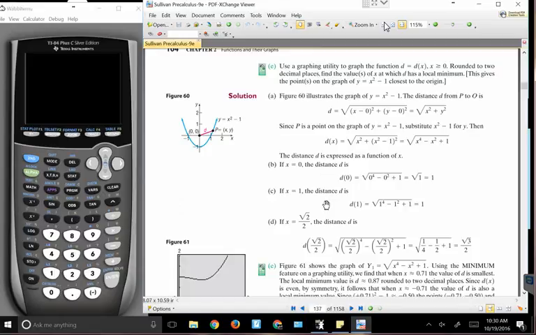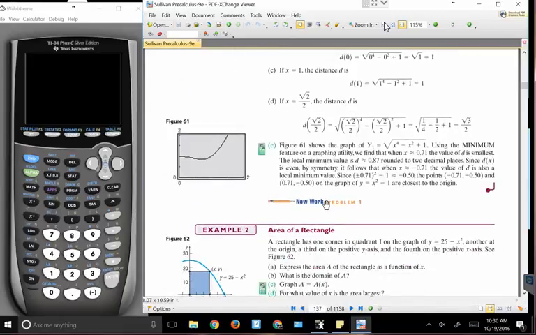So a lot of times like this, the modeling stuff that we played with last year was simply convoluted situations where you had to figure out what was going on. Now it's a little bit simpler, but you just have to get into that habit of how do I go and represent that.